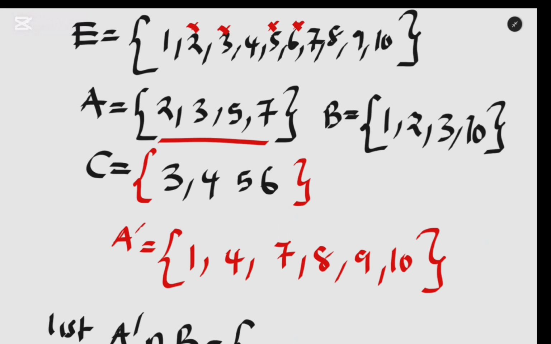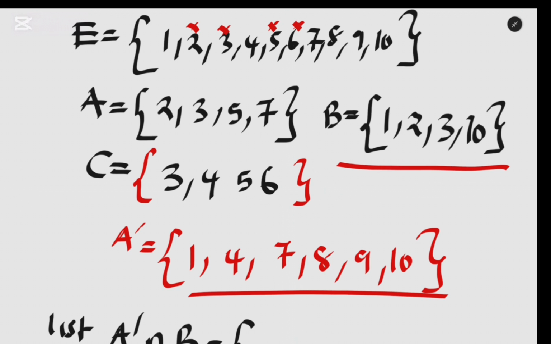Now we find what is common between A complement and B. Here is set B, and here is the A complement. What is common in these two sets? You find that there's 10 there. Anything else? There's 1 there. I can only see these 2. In case I've missed one, you'll be able to tell. So A complement intersection B is just 1 and 10. I guess we are together at this point.